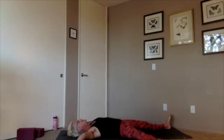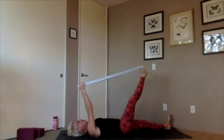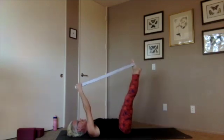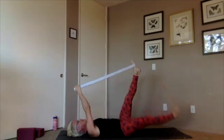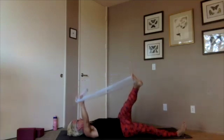Very gently, slowly, come back to center. Lift your left leg. Step your left foot into the strap. Take your right foot out. Press your right leg down. Reach your left arm to the side. Draw your leg to the right and turn your head to the left.